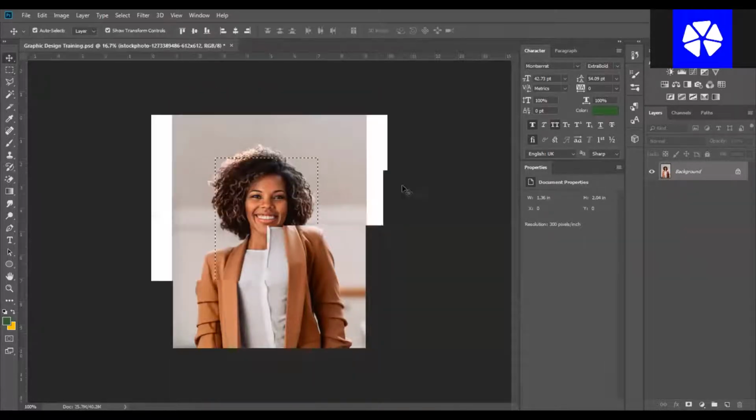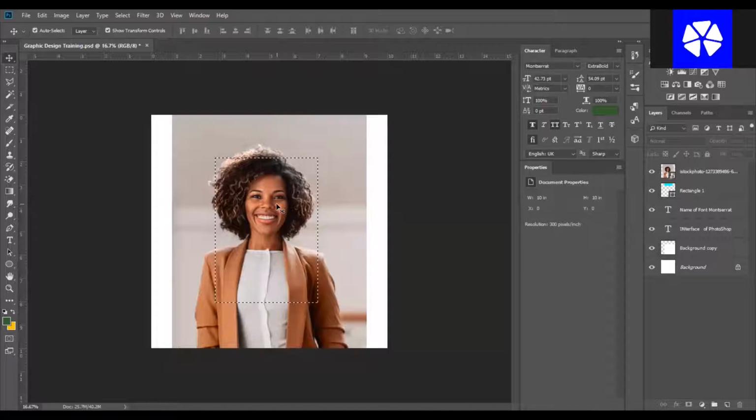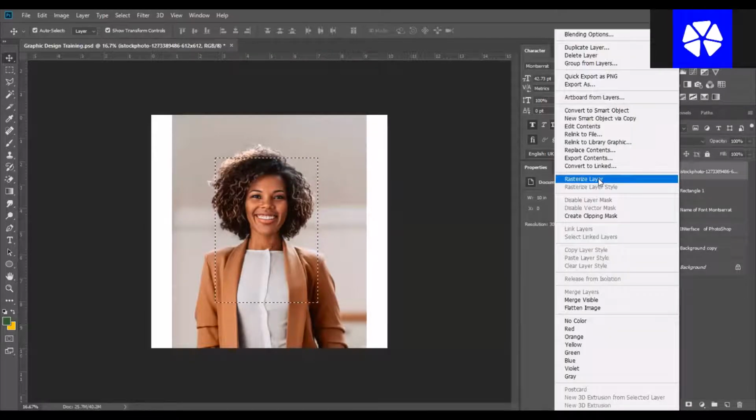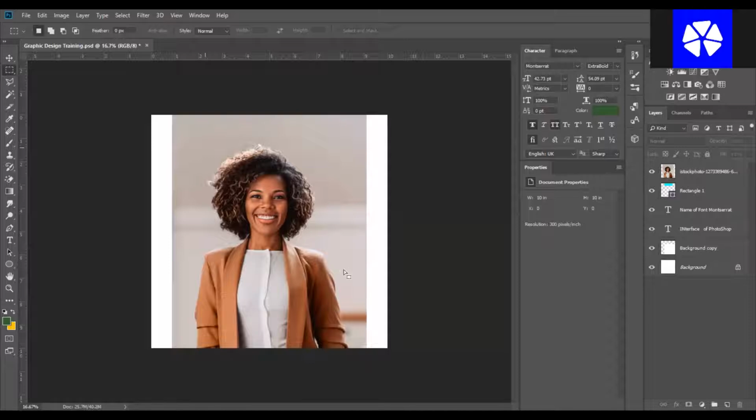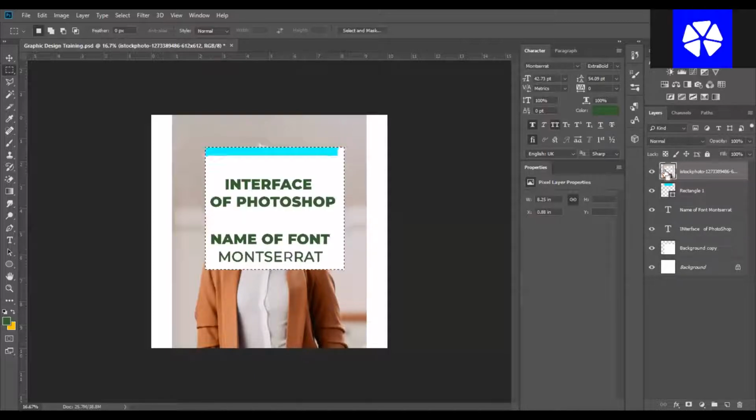But instead of doing that, most of the time what you need to do is just rasterize this layer. When you rasterize the layer, you can use the marquee tool to delete. Make sure that you are working on that layer, hold the layer and then delete. Did you see that?